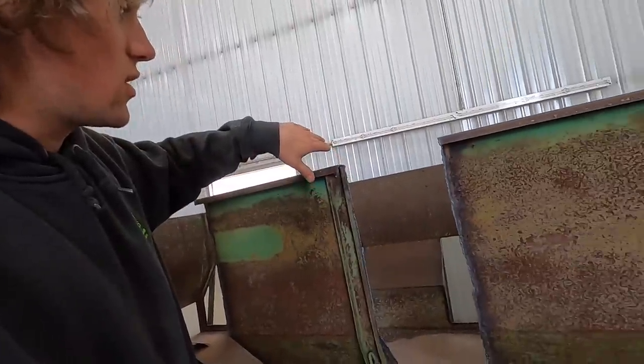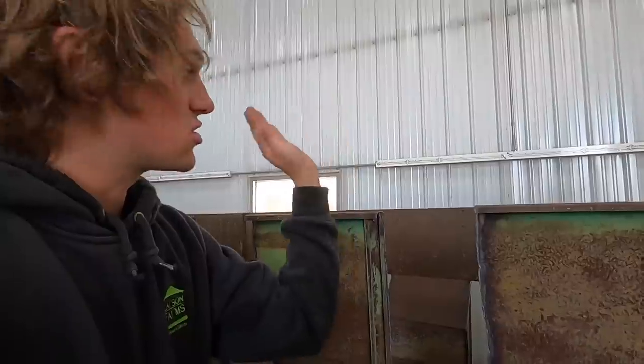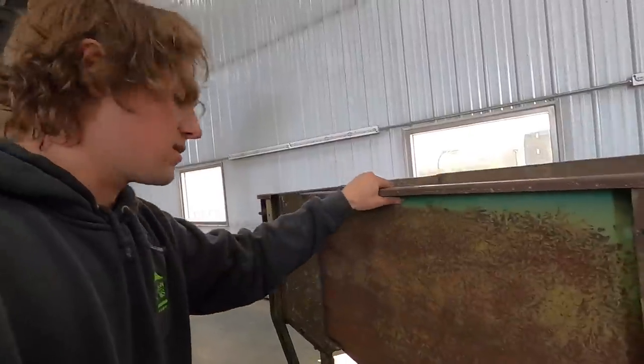I'm also going to get flat iron and shoot straight across, weld it on each end so that it don't tip over, along with support for the sides. So let's get after it.